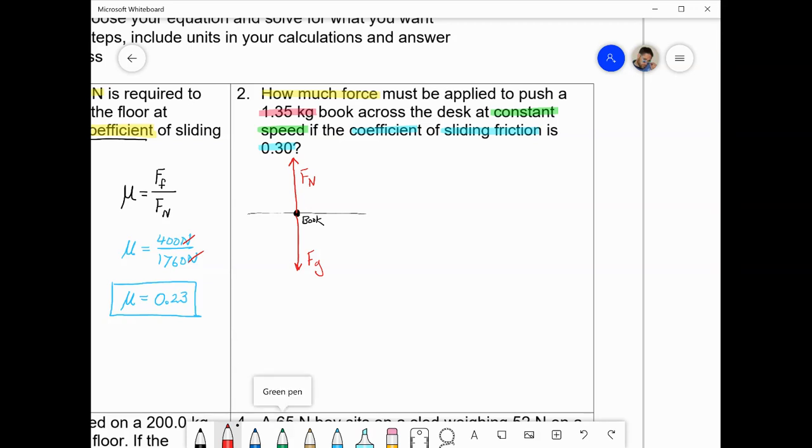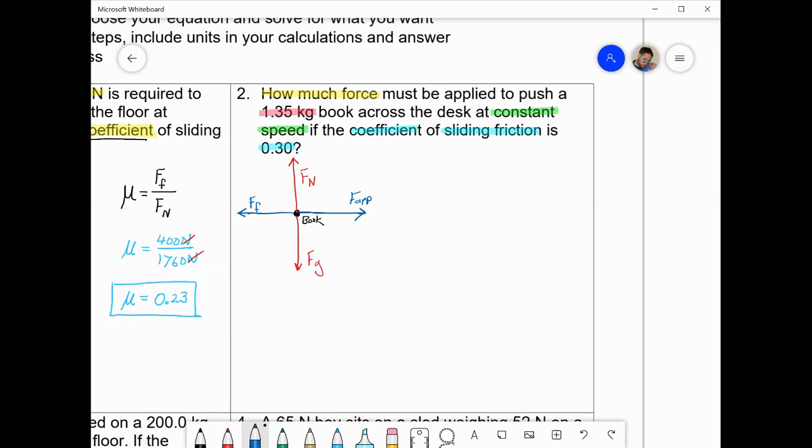All right, there are two other forces that we're looking at here. One of those forces is the pull or push, however you want to think about that, moving in this way. And then because it is at a constant speed, we also have this force back here going against it. We'll call this the applied force, or this could be the force of the push, it doesn't matter. And then I'm going to call this the force of friction. So all of these forces now look just like our last puzzle, like we didn't change anything.